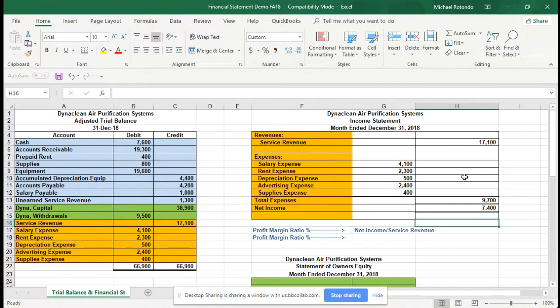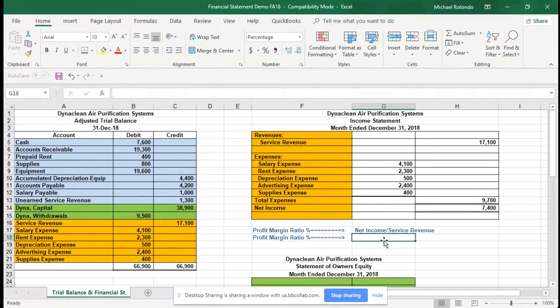Now, statements tell us a lot, but they don't tell us everything. Sometimes financial people and lenders and investors like to have a quick reference on how a company is doing. And they can do that through financial statement ratios. There are hundreds of financial statement ratios. What we're going to do here is just one of them, the profit margin ratio. And we're going to take the net income over the service revenue. Okay? And that's going to tell us, out of every dollar in revenue this company earned, what did they get to keep?